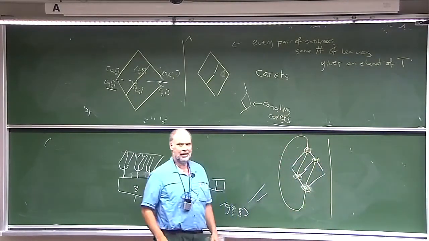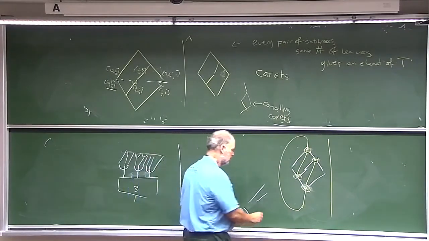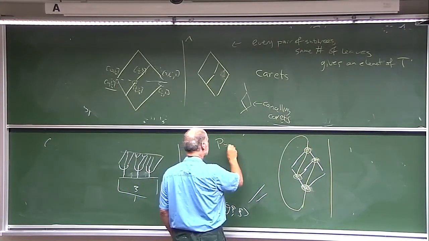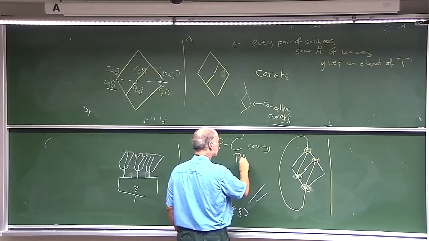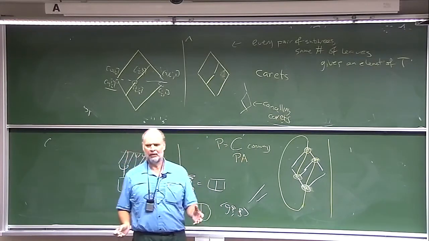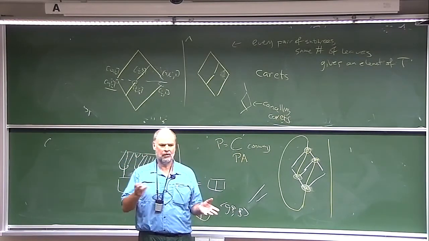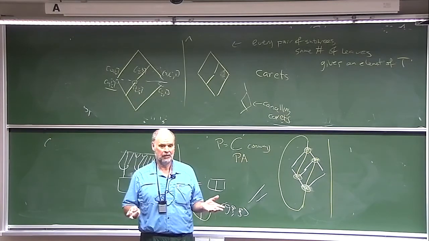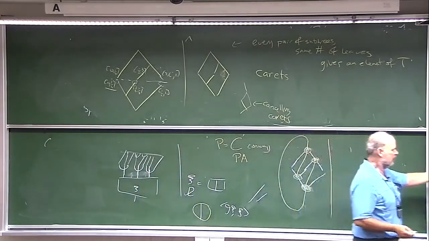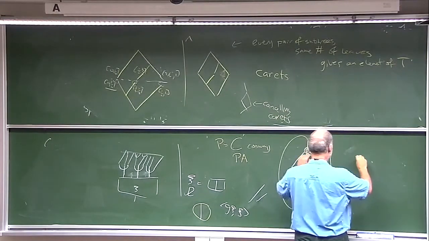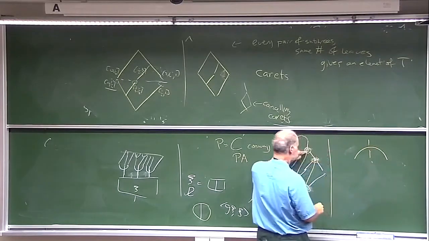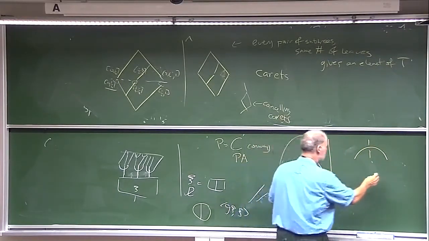Now, I'm going to end by switching planar algebras and going to the plane. I'm going to let P now equal C, the Conway planar algebra. The Conway planar algebra means that all of my elements are little bits of knots with boundary. So the R that I have to define now is not a tensor anymore, it's a tangle. And I'm going to choose this tangle. So what does this picture become? The R's have to be replaced by this, and the way the star works is that you just turn it upside down.